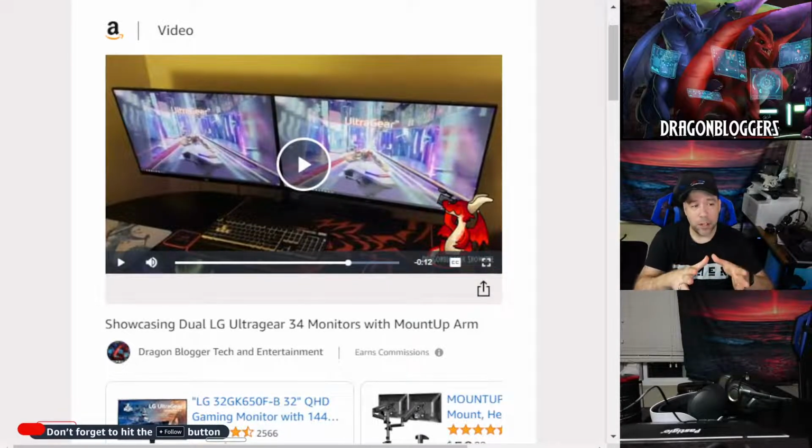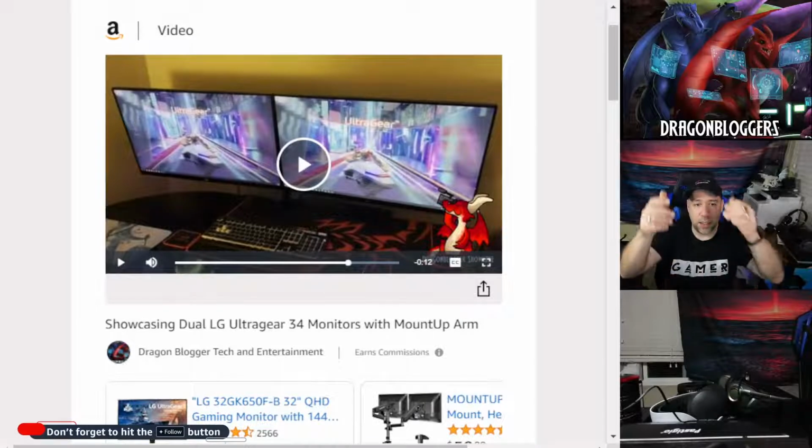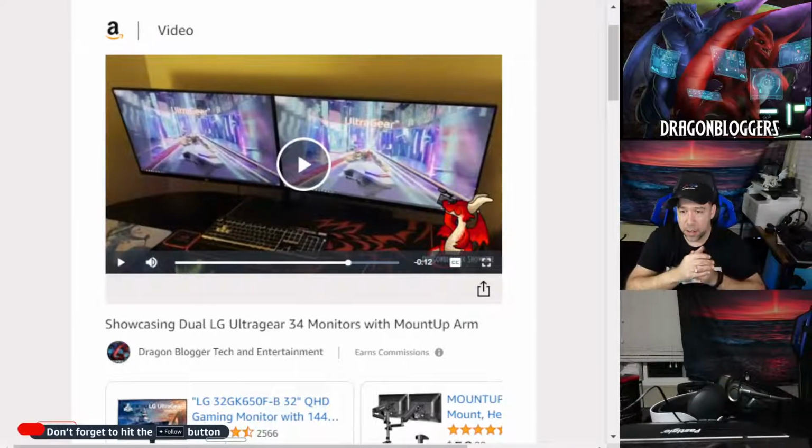The monitors can be held one horizontal, one vertical, both vertical, completely flexible. And what I really like is you could just pop the monitors on and off with ease, individually or together. I was worried with the monitor mount that when you put one monitor in, it would tilt everything off balance or cause issues. But the mount arm is strong enough that I was able to mount one heavy monitor in and just leave it on the one arm, and it didn't affect anything. And then I could just lift up and slide the other monitor in.